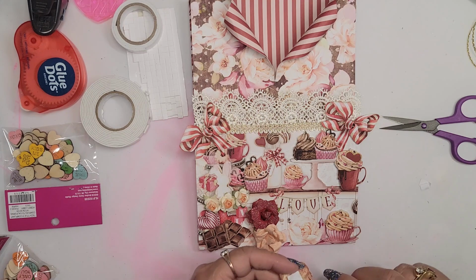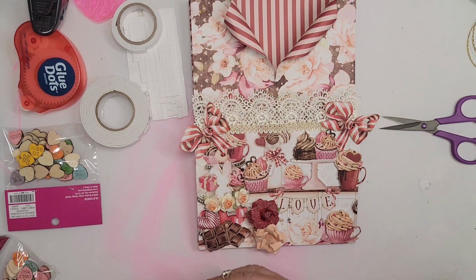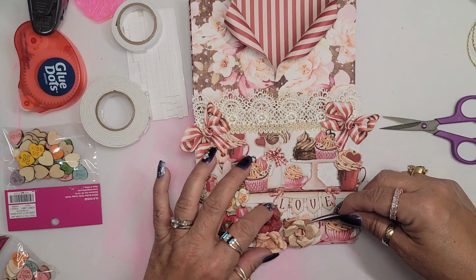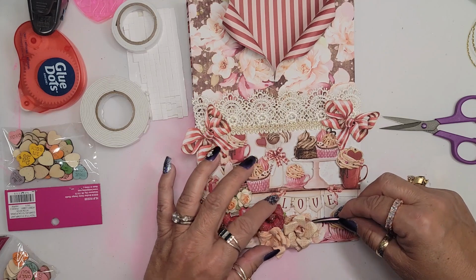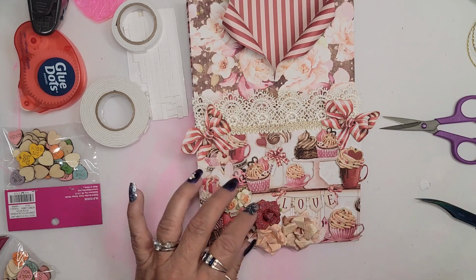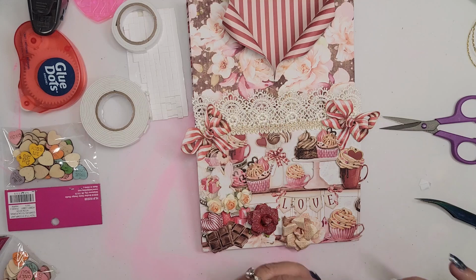See, I was peeling. Oh my goodness. I thought I was peeling off some of the tape, and all this time I had it right. Dork move. So let me put that. Okay. No, wait, because you have to still see the love. I want you guys to see that love banner because it is cute. Okay, so now the peach friend is coming into play. I'll take that tape off here. I put more than I really needed. But we'll see when I press it down what happens.